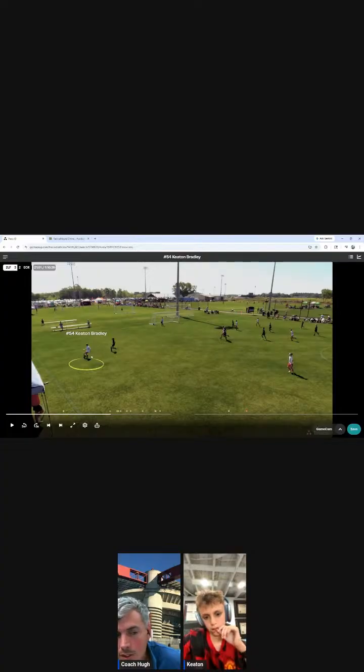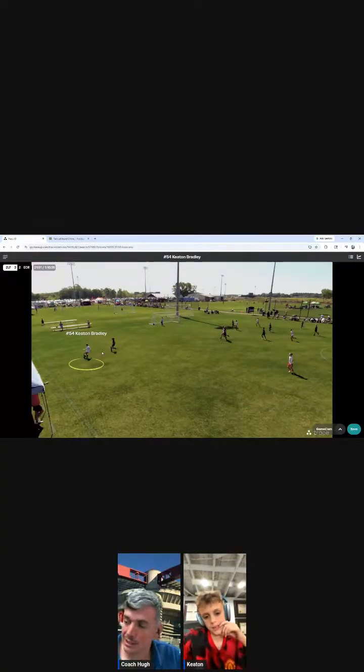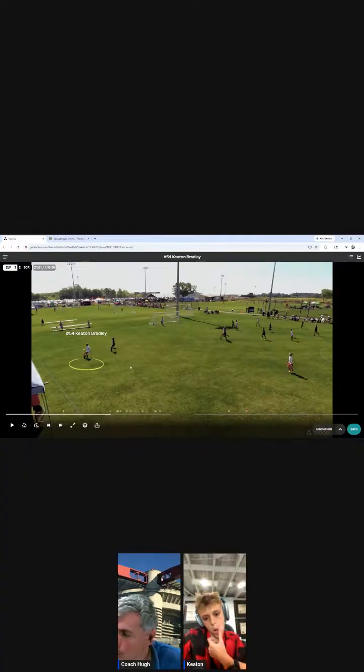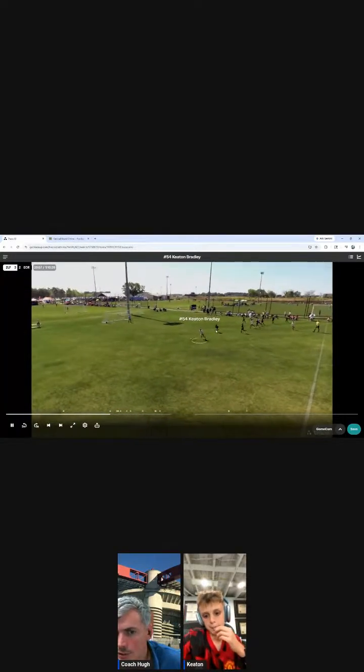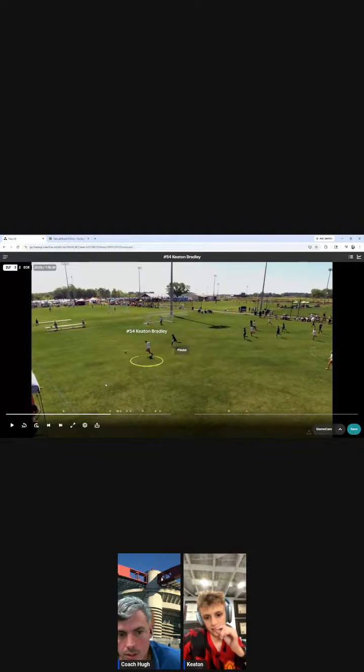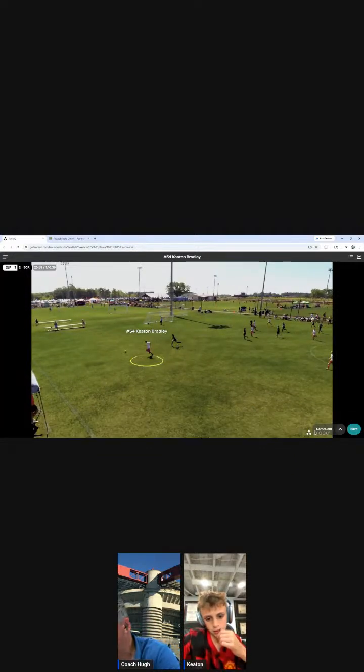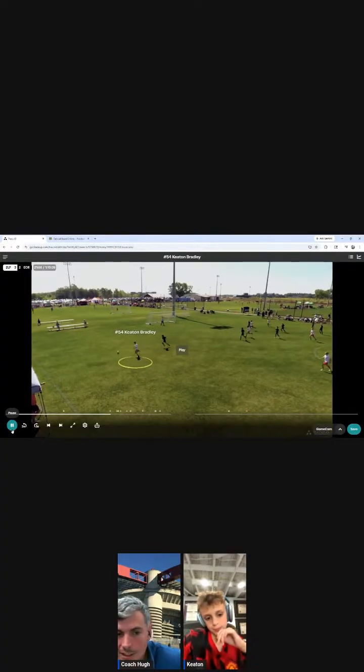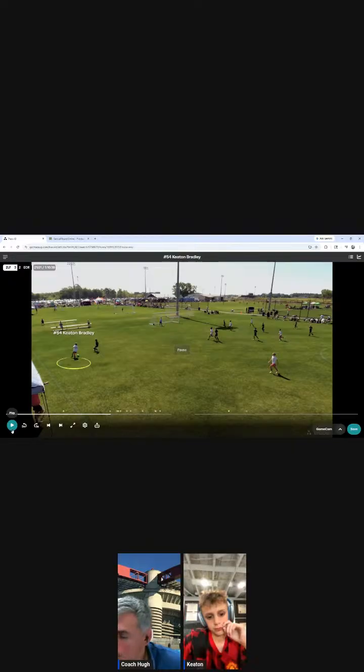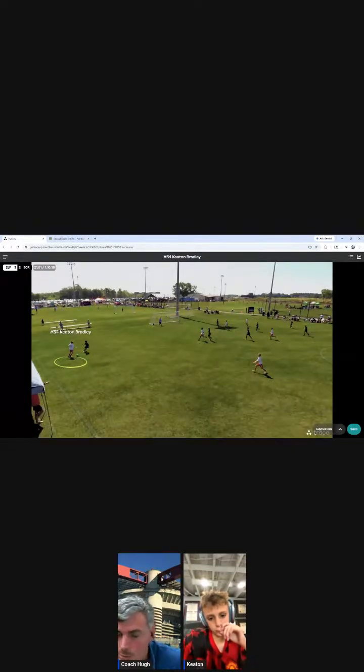If I were you, I would be approaching this, maybe protecting it with my back, or with my first touch, take it into space. Don't try to take a control touch. Notice the line of his run. He's running this way. So if you quickly knock it down the line, he's got to reposition the angle that he is approaching you, and you have the advantage. But when you take this control touch here, boom, you stop the ball. You now give him the ability to close down even more space.